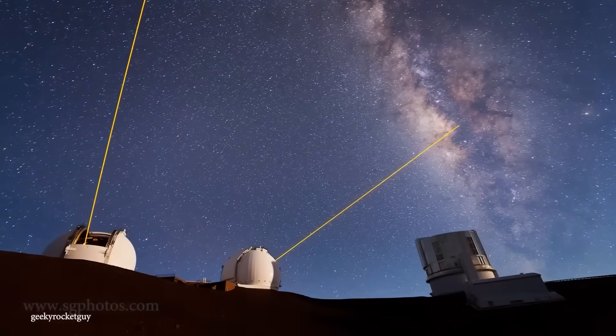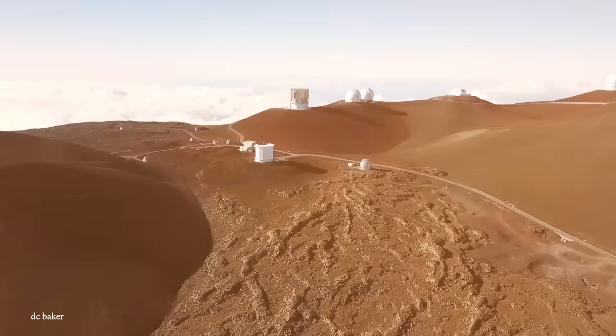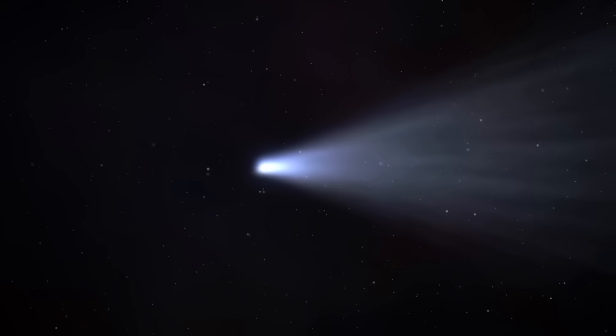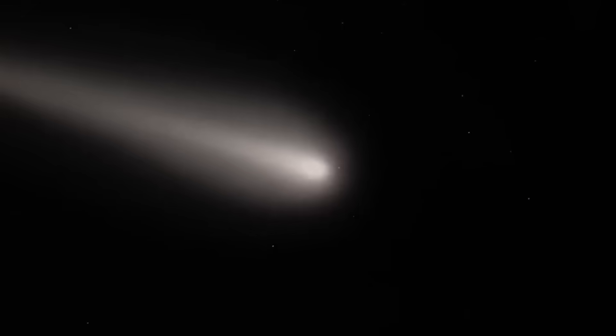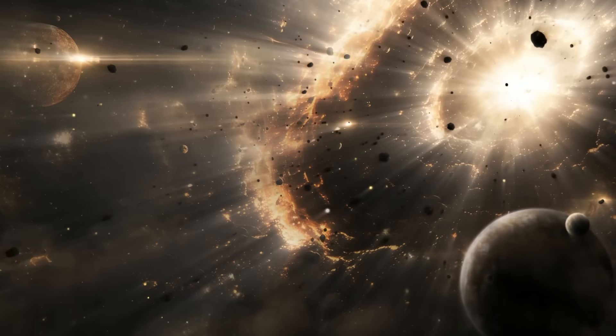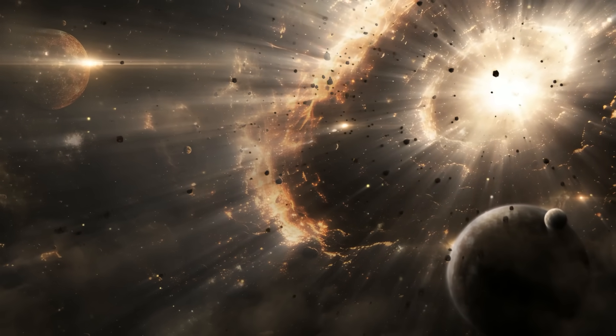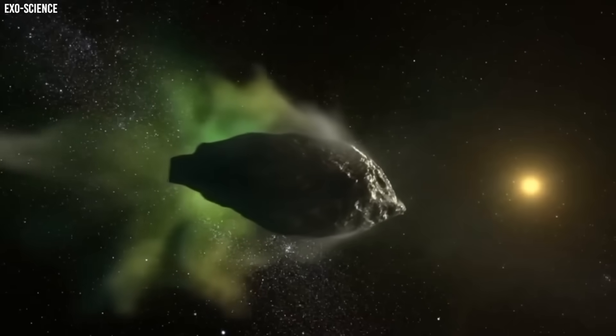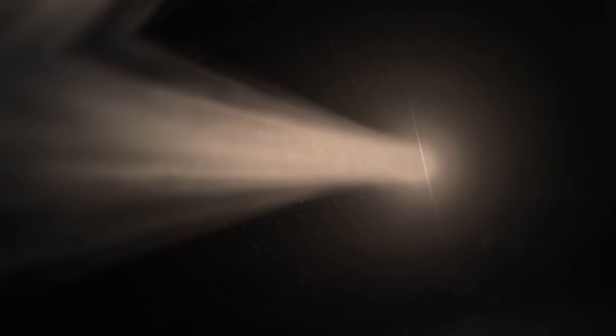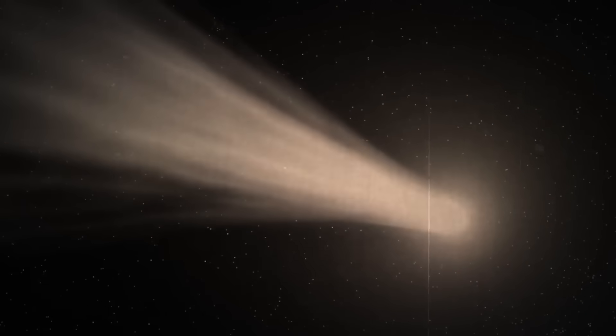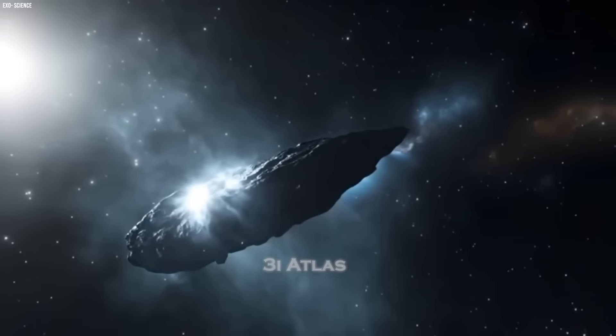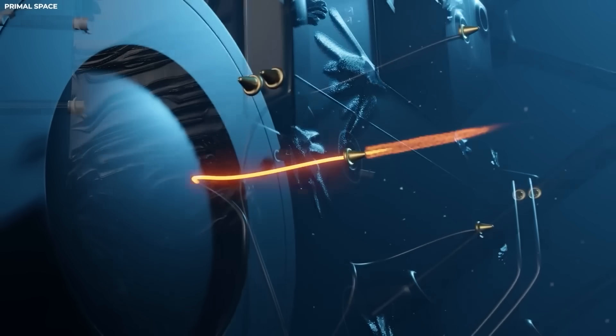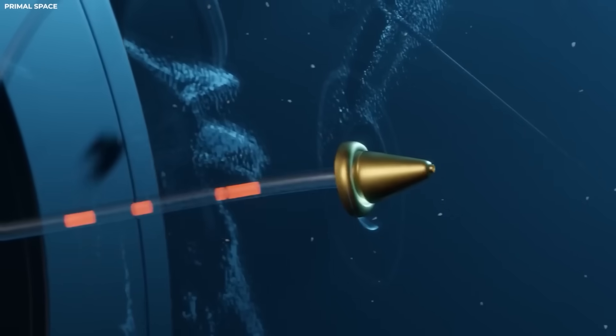The anomaly grew deeper when a small observatory in Spain captured 159 consecutive frames of the object. In them, a narrow jet streamed from a single point on its surface, holding perfect direction across every frame, like a needle of light aimed with unwavering precision. This wasn't a dust plume. Dust plumes wobble, scatter, and fade. This jet didn't. It held steady through rotation. Its shape never changed. Its intensity never drifted. And every time it fired, three-I-Atlas shifted. Slightly, smoothly, purposefully. Exactly like a spacecraft performing micro-adjustments to maintain or alter its course.